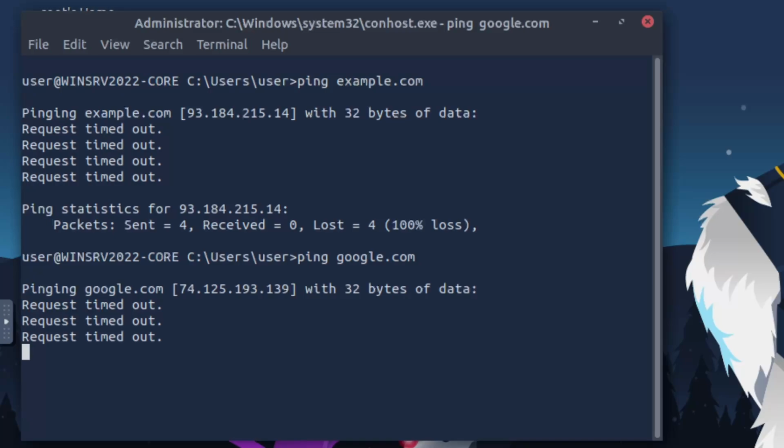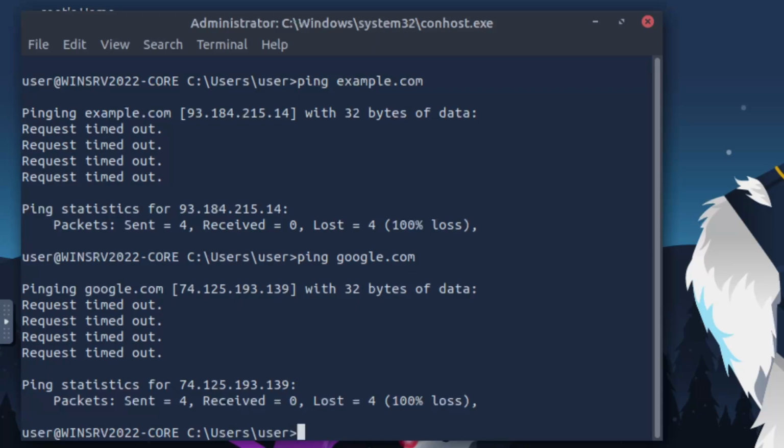So let's see what the instructions say. It says the command syntax is ping target name, inspired by ping pong. We send a specific ICMP packet to listen for a response. If a response is received, we know that we can reach the target and they can reach us. So if we can reach example.com, then we're all good. In the example on the actual documentation, it shows us a successful example.